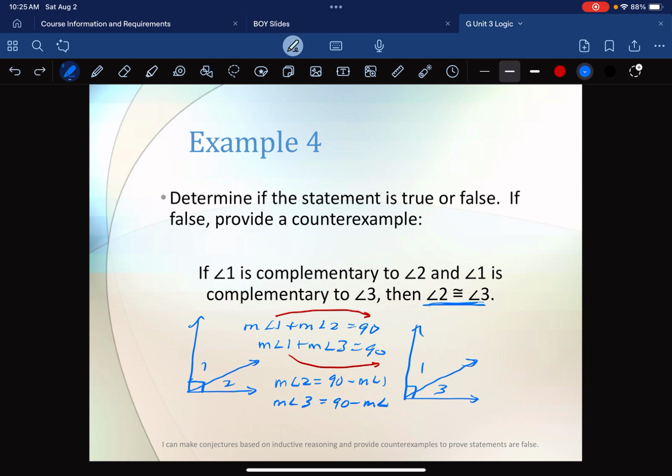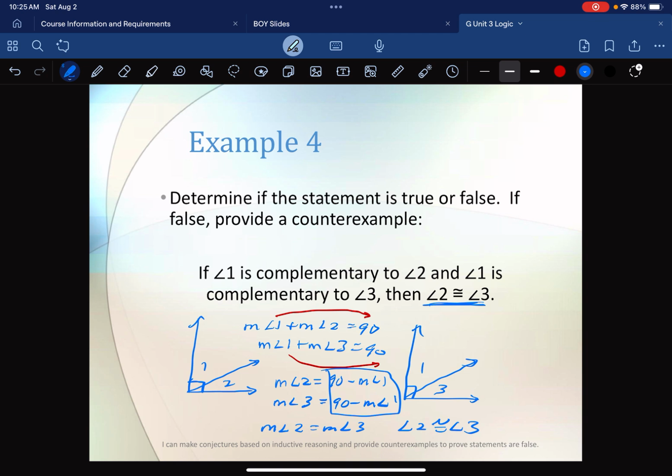That's an ugly looking 1 right there. There we go. So now look at these two sides. Aren't they the same? Well, if those two sides are the same, then the measure of angle 2 must equal the measure of angle 3, which makes angle 2 congruent to angle 3. And it doesn't matter what measure I choose for 1 and 2. Or I could just give you an example. This is called a proof, by the way. I just wrote a proof loosely, right?